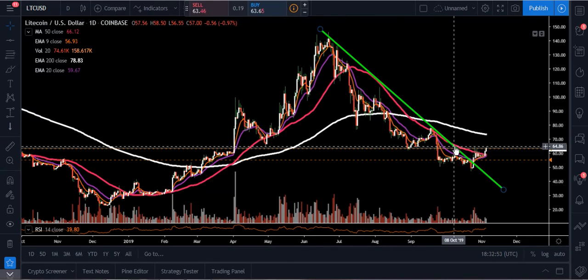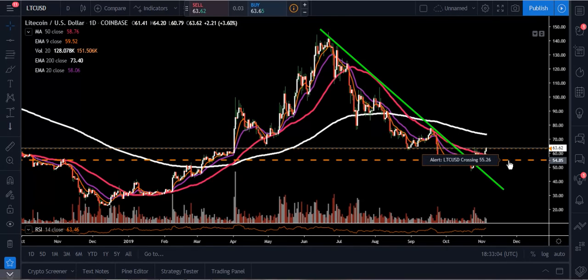And that's what I want to teach people here, because when you can identify these trends and pick them out, then you can look for good areas to enter or to say, I'm out of this position here. Just like we had downside. Do you see how we had our downside alarm at 55.26? You always want to have a plan to the upside as well as that downside. That is critically important. Always remember that, because in this market, anything can happen.